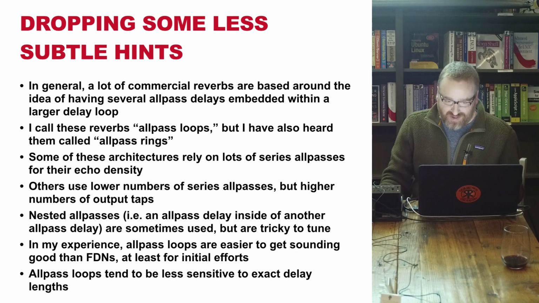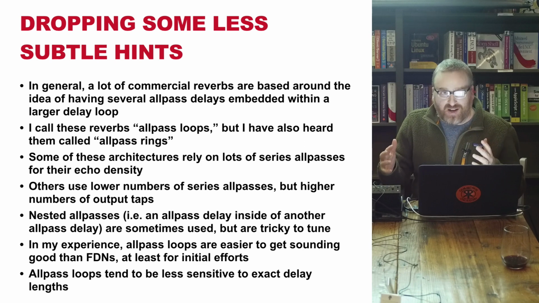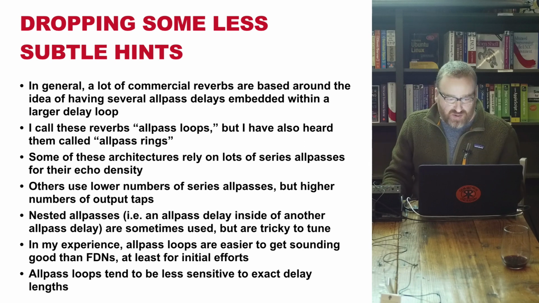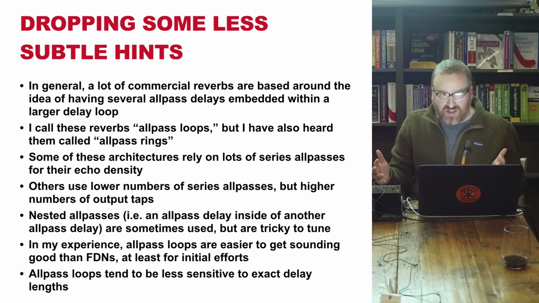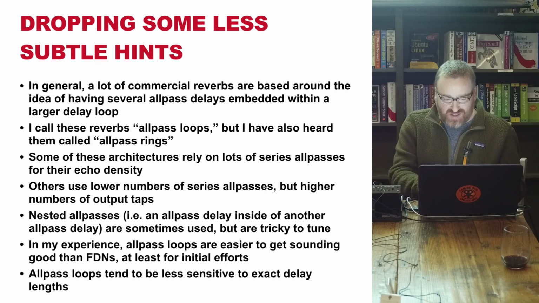Those things sound cool, but they're inherently sort of ringy. They're not super stable. And I've found that with all-pass loops, you can get them sounding good quicker than FDNs, because they're not as tweaky about the delay lengths. With a lot of these, you have to have the right delay lengths, and with an FDN the matrix you use has an effect on the delay lengths that you can use with it. Some sparse matrices work best with random delay lengths. Do that with full matrices and it sounds horrible.